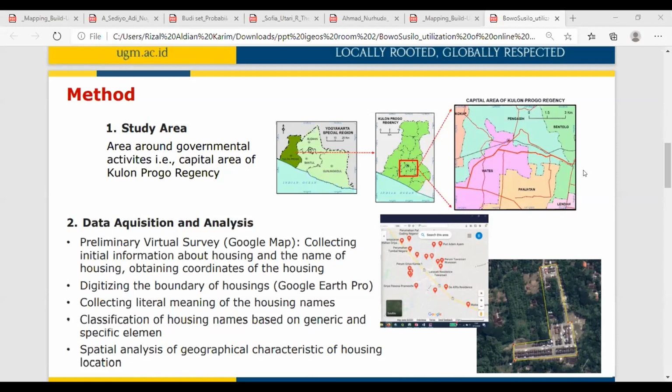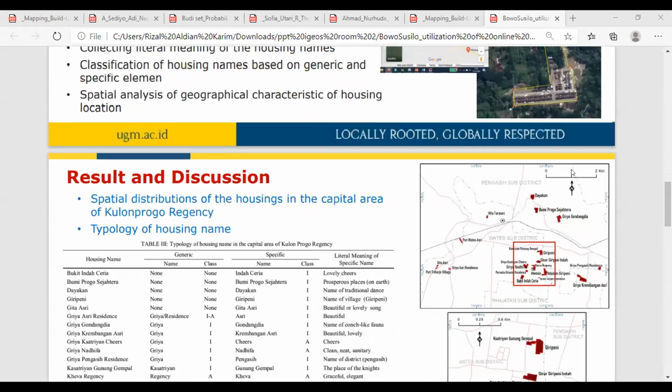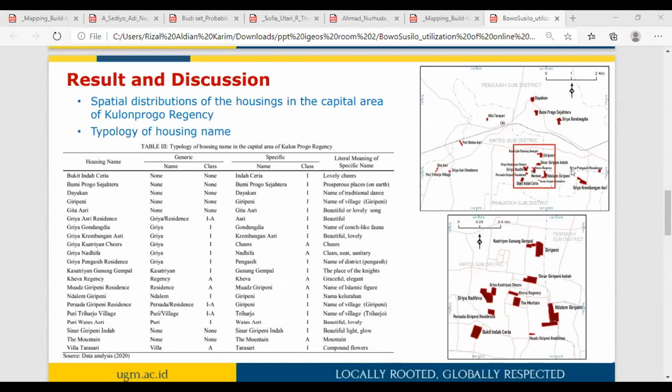Then I collected the literal meaning of the housing names, again using online resources. The next step is I classify the housing names based on generic and specific elements. Last, I perform spatial analysis to reveal the geographical characteristics of the housing name locations. And this is the main result.